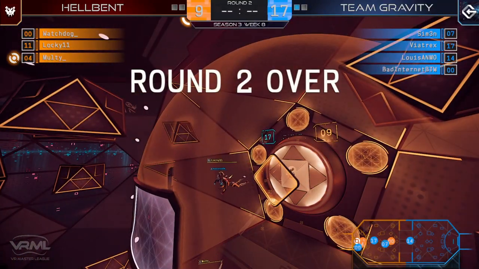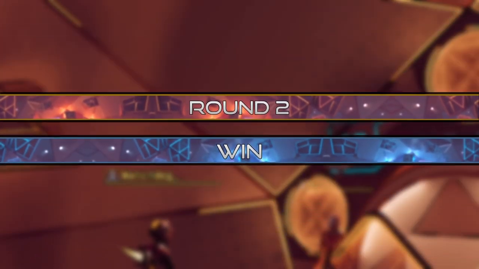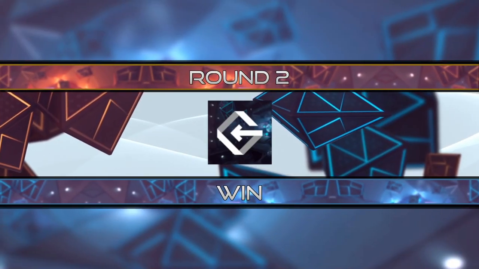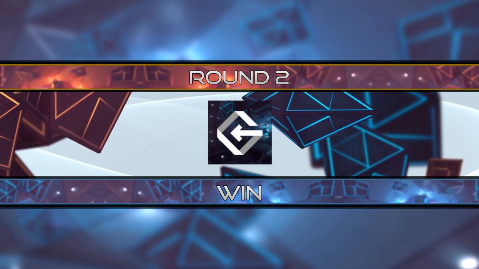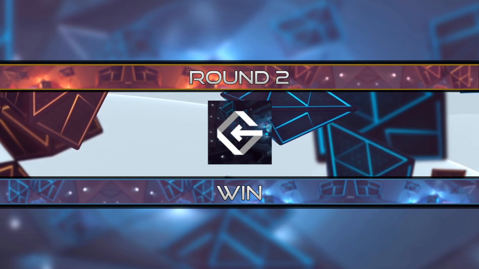With that being said, 17-9. Team Gravity running away just at the end of this game, as Hellbent looked like they were really promising towards the center of this game, but it's definitely not something Hellbent should be disappointed about. It's a pretty good result against this team, and I'm sure that they know that.